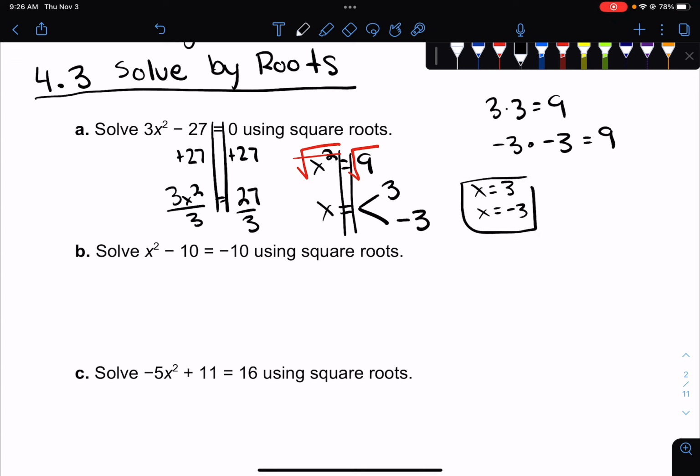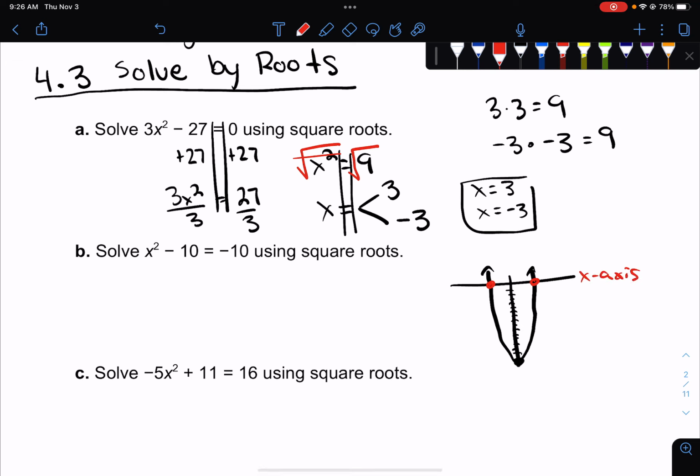And the reason that's happening, just to show you really quick, this function, if I were to graph this, it's shifted straight down about 27 places, right? And it's a parabola that goes up. So the reason I have 2 solutions is because of these 2 points right here. I cross the x-axis twice, which means I have 2 solutions. Positive 3, which is right here, and negative 3, which is where it crosses on that side, all right?